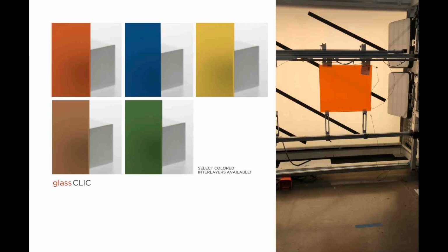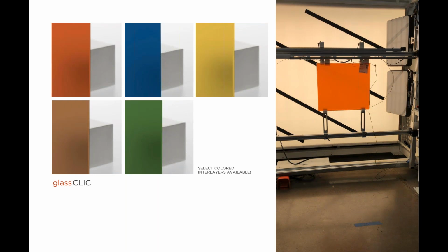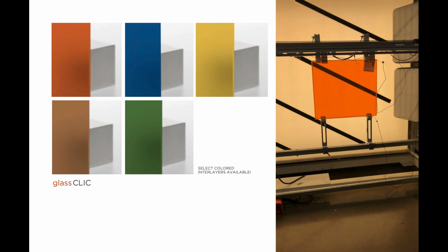All right. One exciting thing with glass click that we've been testing, John, can you hit the video? For some reason, it's not starting. Is that we can use colored interlayers. I think when this thing, there it is. It's a little jumpy, but kind of similar to our structural products, the structural interlayers. There's a range of colors. Most Vencivas have been tested and are compatible. I spoke to the factory maybe last week or 2 weeks ago, and they're ready to run some samples for the colored versions.